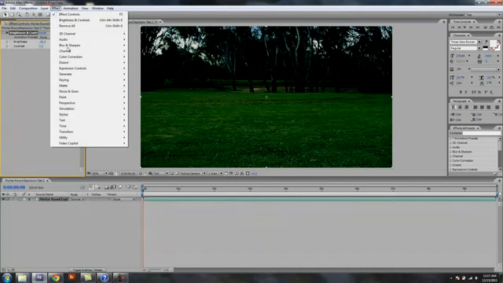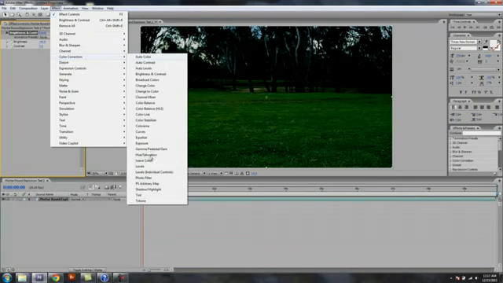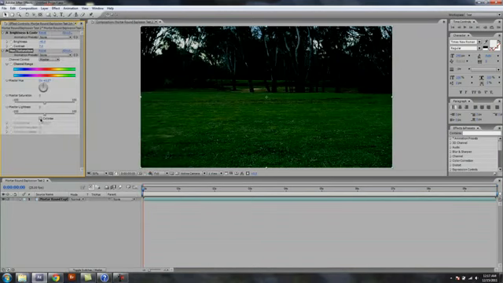If you want to make it a bit better, you can go to Color Correction, then Hue Saturation, and then you just want to click this little box here, it says Colorize, and then find a nice bluey color, whatever suits you. You can have it as yellow if you want, if it was like a wasteland sort of place. Have it as green, I don't know what you'd use green for, maybe an angry place like the Hulk. Anyway, moving on, we'll find a blue color. So is that blue enough for you guys? Well, I reckon it looks not too bad, I guess.